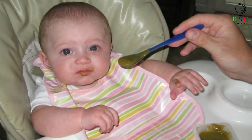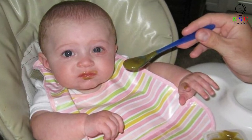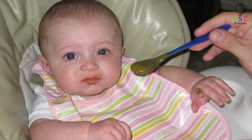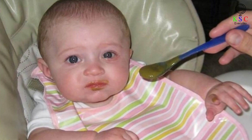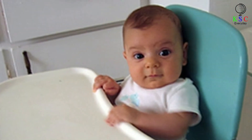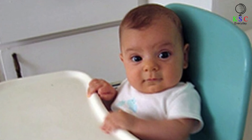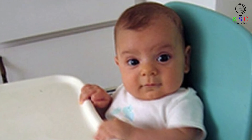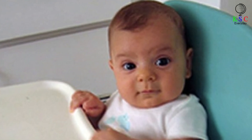The introduction of solid food is a significant part of a young child's life and serves a very important purpose. According to Dr. Alesha Nava, it occurs because the child needs a more energetic food supply. If Neanderthals were weaned at the same age as humans, it suggests they had similar energy requirements, body types and lifestyles to us. Interestingly, the weaning process is a common topic of study even among modern humans — questions about how long it should take, cultural differences in approaches, and the effect it has on babies are frequently asked, all centered on ensuring the child's nutritional needs are met.